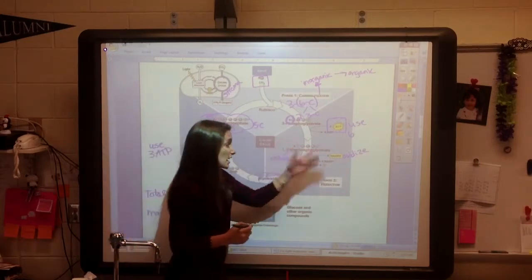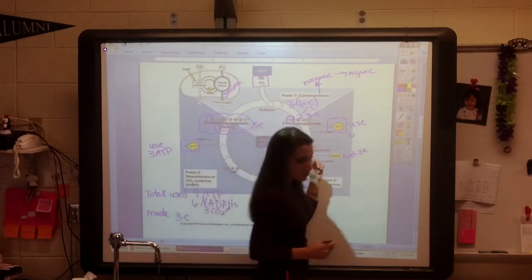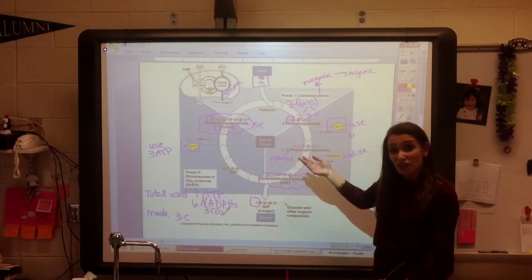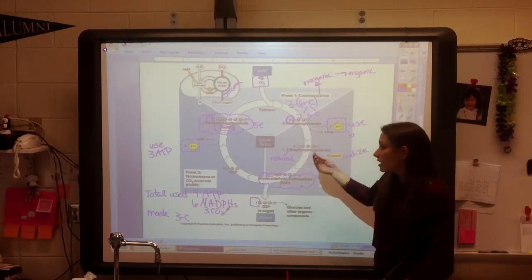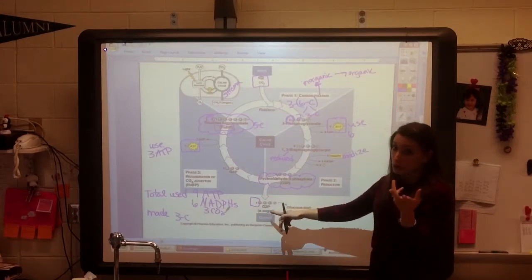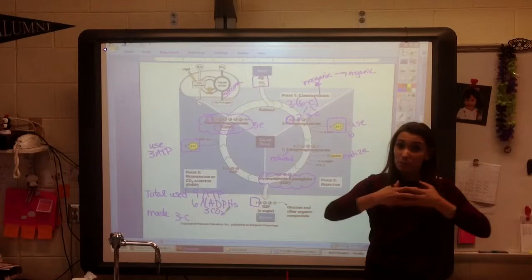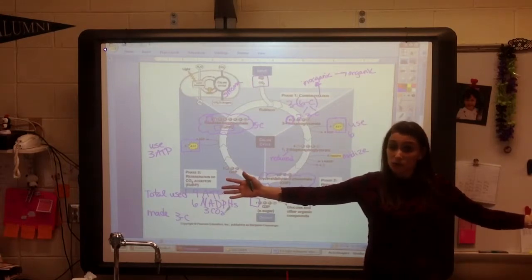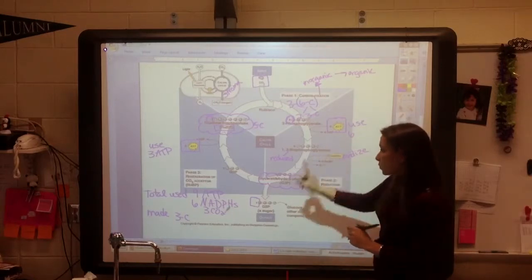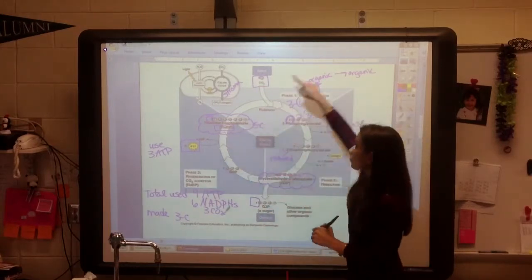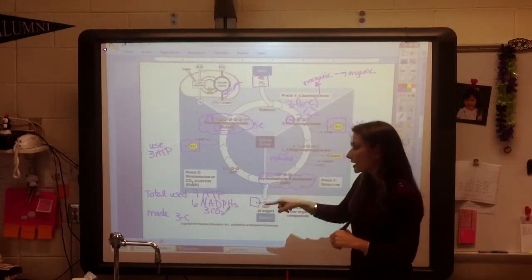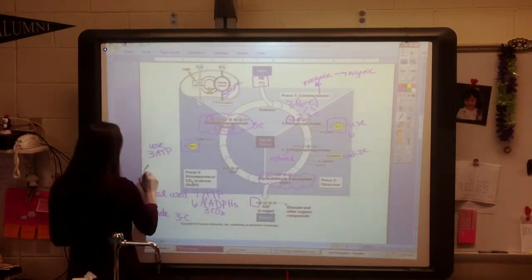You'll notice we've recycled our electron carriers. You'll notice that we have our ADPs ready to be used again during the light-dependent reactions. And we've made a G3P, 1 3-carbon. Now I can add 2 3-carbons together to make glucose, and I can put bunches of glucose together to make cellulose or starch. But the Calvin cycle, which you need to know, is that it makes 1 G3P for 3 turns. 3 turns of the Calvin cycle makes 1 3-carbon compound.